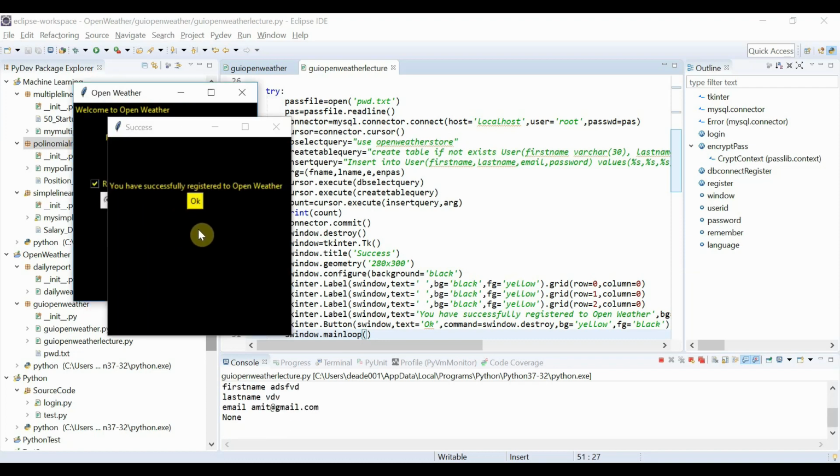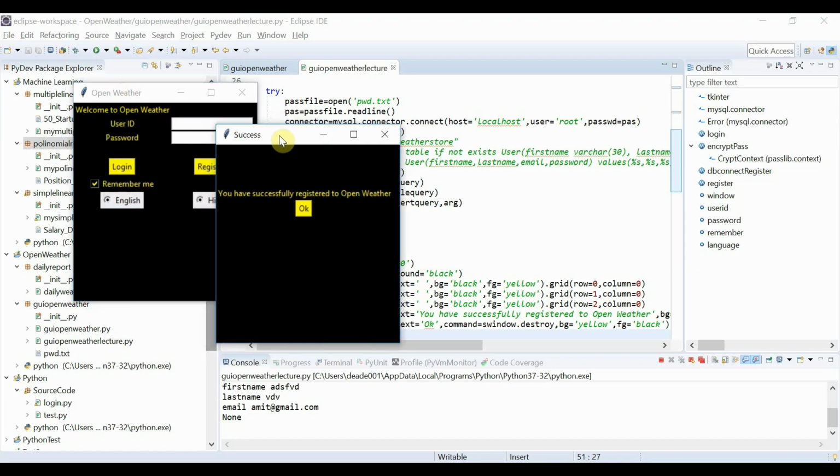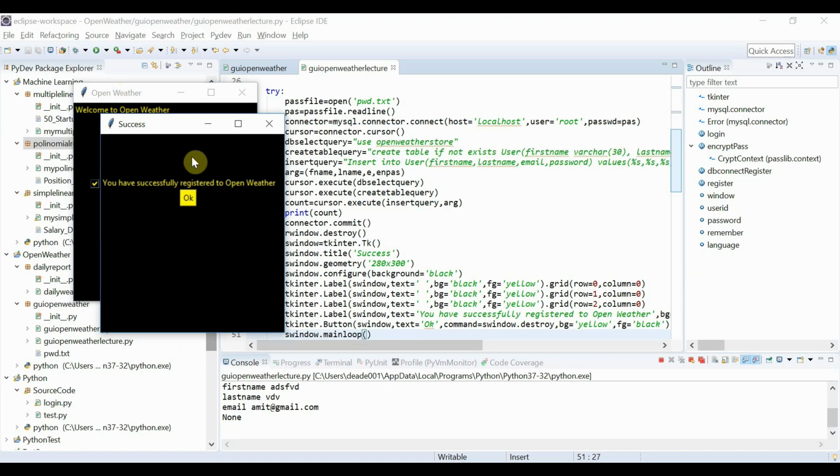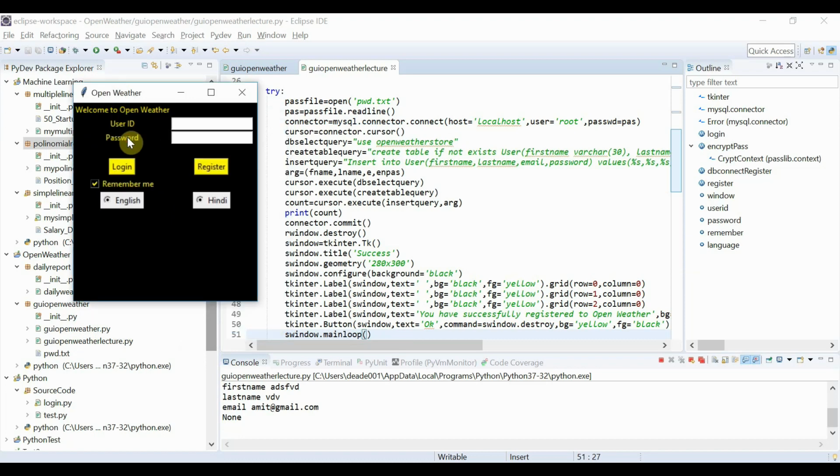Like this it will come, and as you see, the register window is destroyed. If you click OK, then this window will also be destroyed.